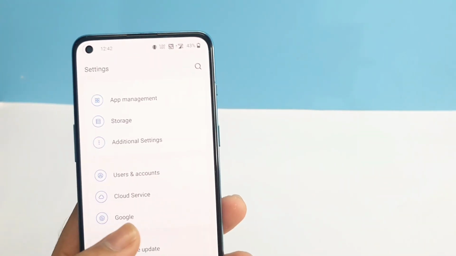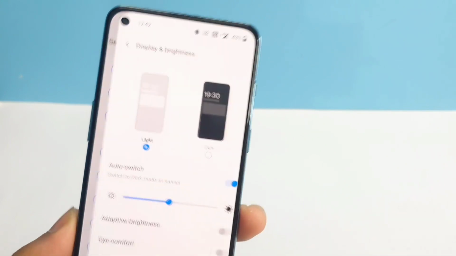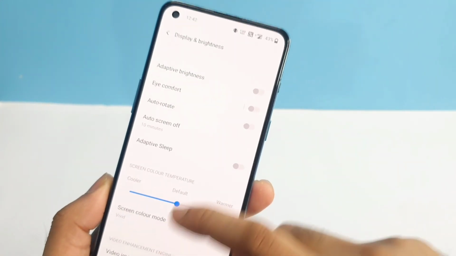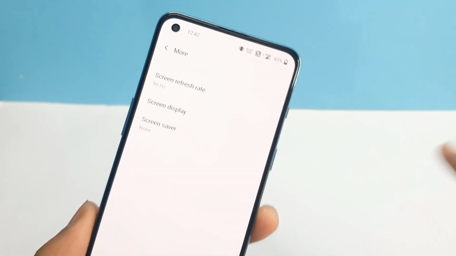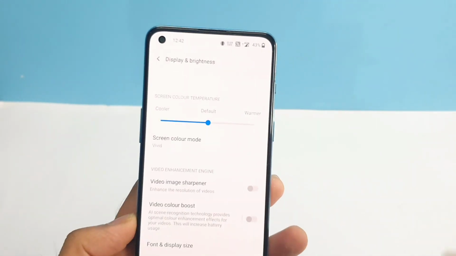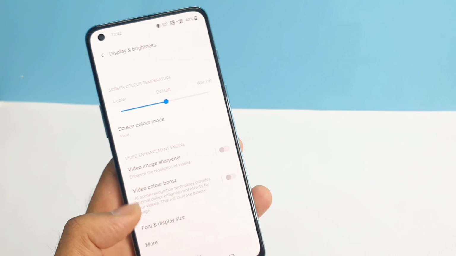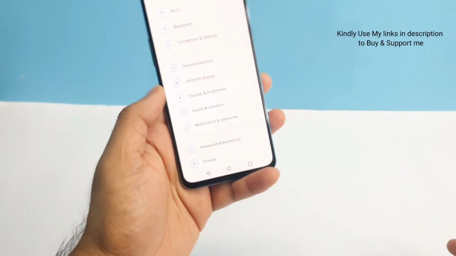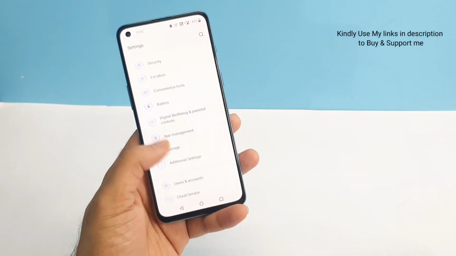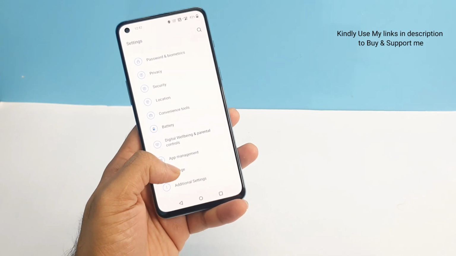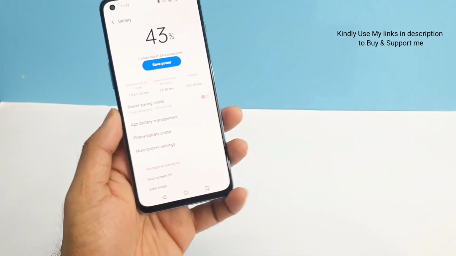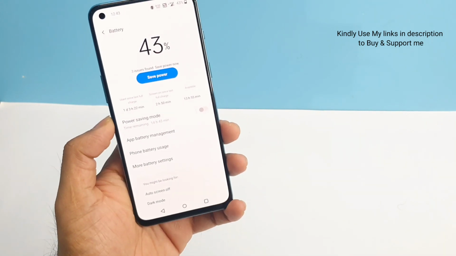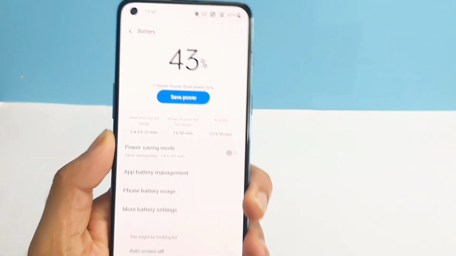Let me show you my usage of the refresh rate as well. So let's go to the display. Throughout this test, I kept only the 90 Hz refresh rate. As you can see, it's exactly 90 Hz throughout this demonstration. And in this one day, I did medium to heavy kind of usage with the OnePlus Nord 2, because I ran a lot of benchmark applications, and I also watched Netflix and Amazon Prime videos a couple of times for testing, for half an hour and sometimes close to 40 minutes.